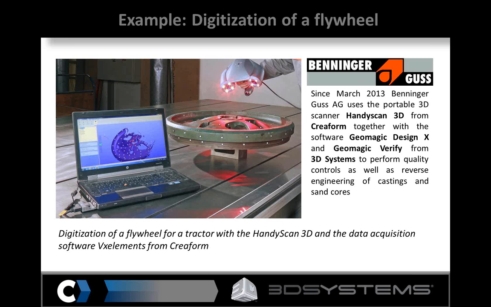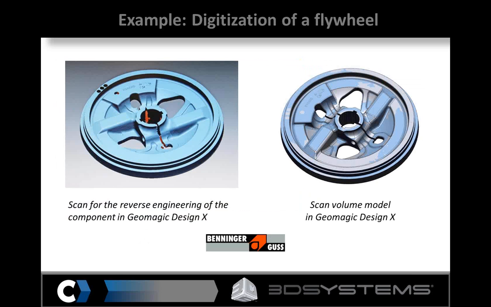It's data acquisition software as well from Creaform. Here you can see on the left side the completed scan of this flywheel as it displays in Geomagic DesignX. And on the right side you can see the final volume model which was modeled based on this scan and overlapped with this scan in DesignX.